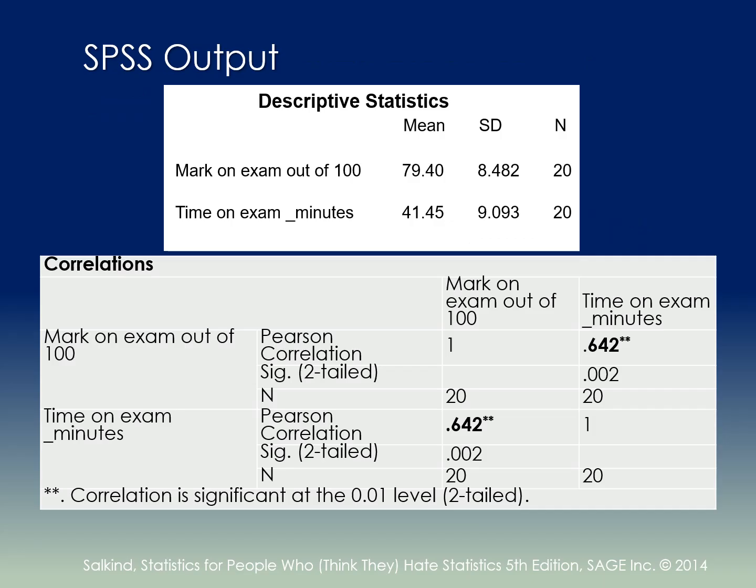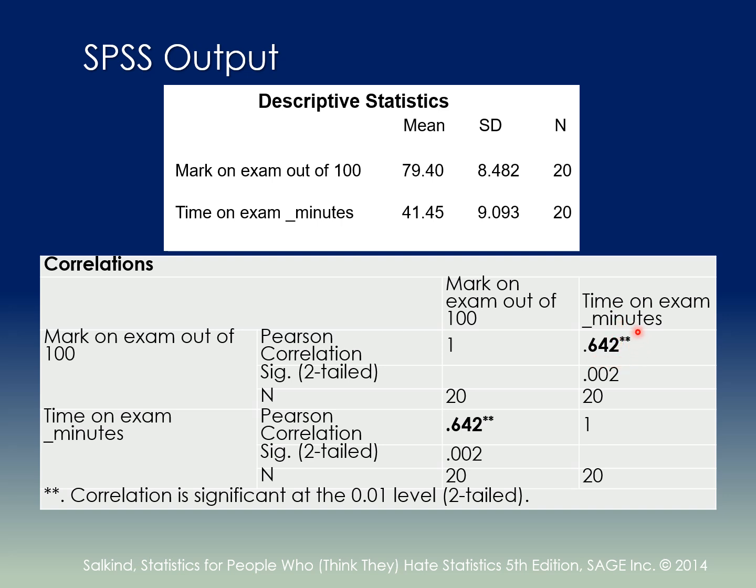When I run my correlation and I get my SPSS output, you would see something that looks like this. You get your descriptive information here. We saw that on the previous slide. And then we would have this information here. Here's what we call a Pearson correlation coefficient. And I mentioned before, this is the one that runs with continuous variables. And so what we see here on the output is a correlation. This is an R value. This is how we express the correlation. Again, we've got a value of 0.642.